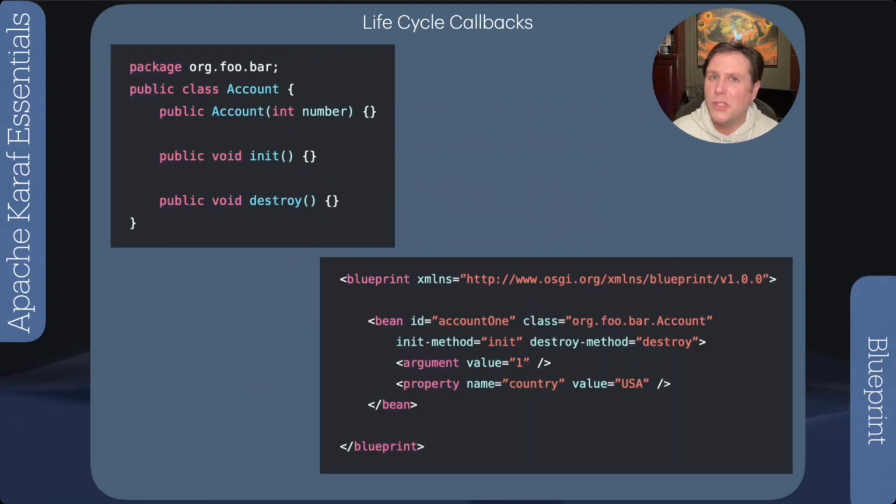We can also set up lifecycle callbacks. This is a little similar to what we did in a bundle activator, but instead of having that code in a bundle activator separate from our objects, we put the methods into our object or service, in this case named init and destroy, and wire them directly into our Blueprint. On creation of this object, the init, do this set of code. And when I take down this object, I want to call the destroy method, which effectively does the same thing as a stop method. This gives us hooks to say, this is my initialization, and this is my taking things apart and releasing all those resources.